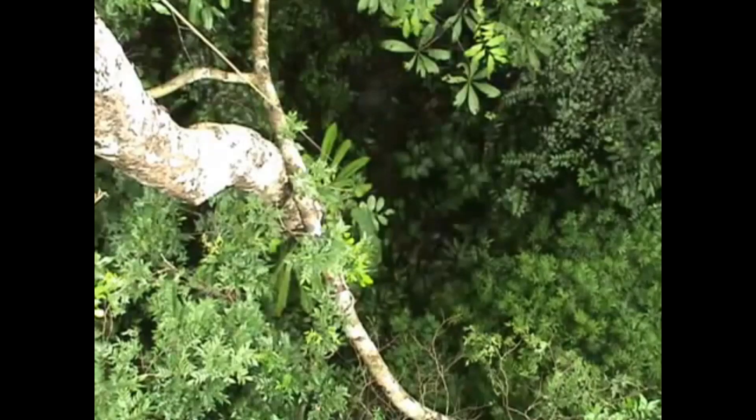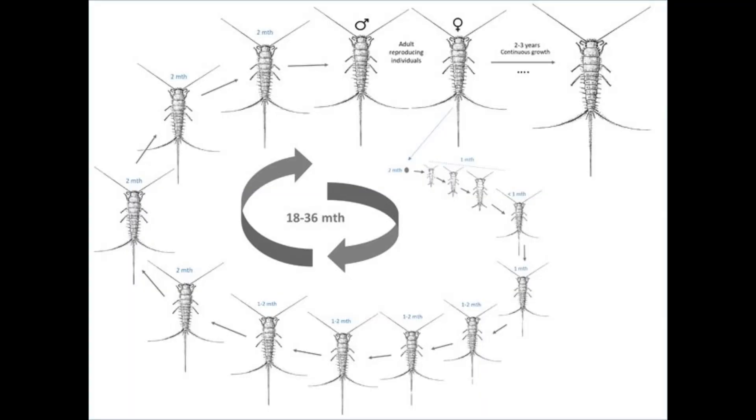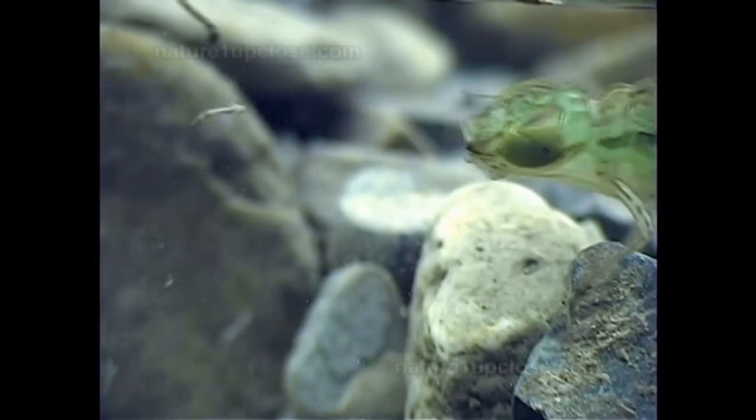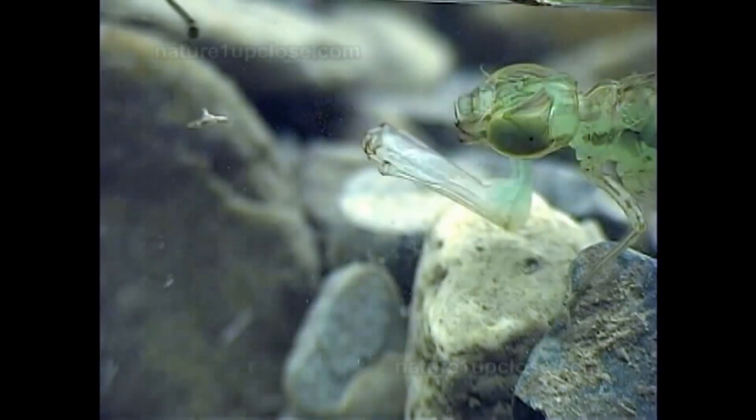They were probably trying to avoid other arthropods like myriapods and arachnids, as well as the early amphibians. Archaeognatha and Collembola became true terrestrial arthropods by completing their life cycles without the need of returning to water, but the ancestor of all flying insects belonged to the group of insects that retained their amphibian life cycle.